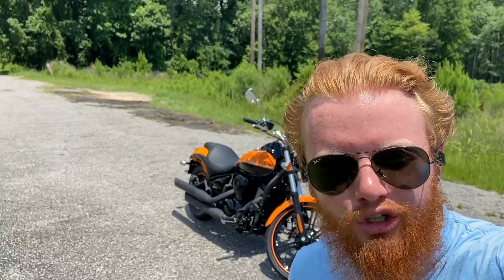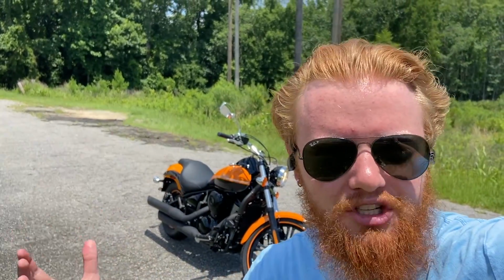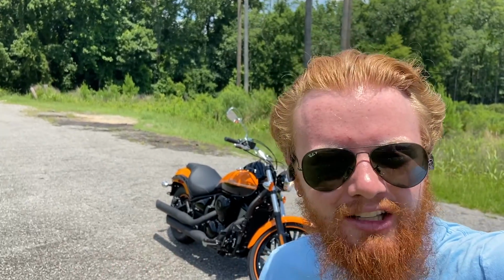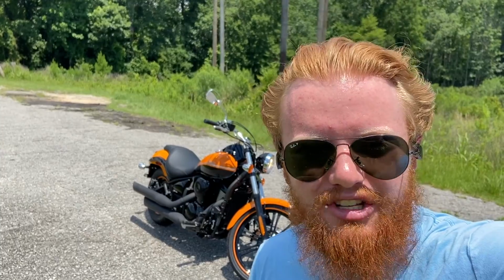And we got a lot more cruisers just like this one sitting here behind me, once again at Velocity Powersports in Ladson, South Carolina. So if you guys are looking for something like that within that price range, with that kind of style of bike, then we'd love for you guys to come take a stop by, and we'd love to try and help set you up with the right unit for your right needs and hopefully your right price, guys.